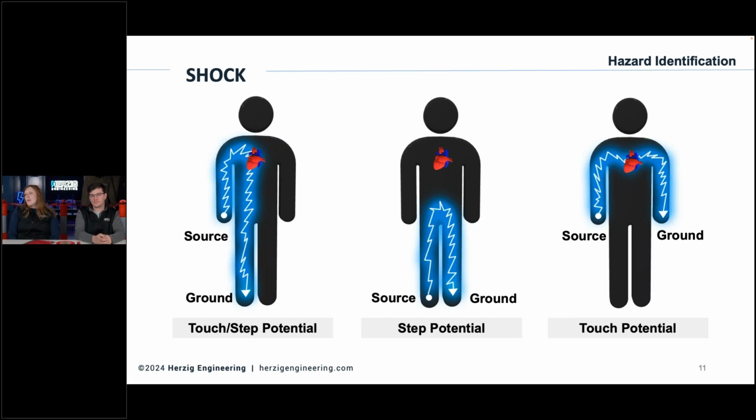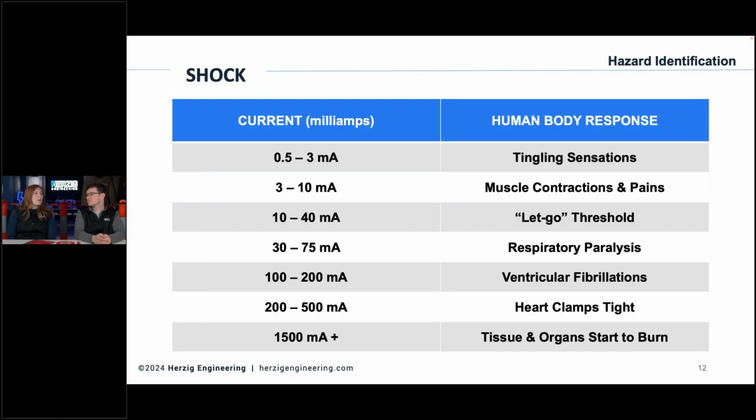So yeah, don't want to have current passing through your body at all, because even a tiny bit can do a lot of damage, right? You take, you know, 480 volts and a palm touch or something, for instance. Heart clamps tight. If you did the math here, you use Ohm's law, heart clamps tight. That 10 to 40 milliamps, that's a let go threshold where you're locked on.